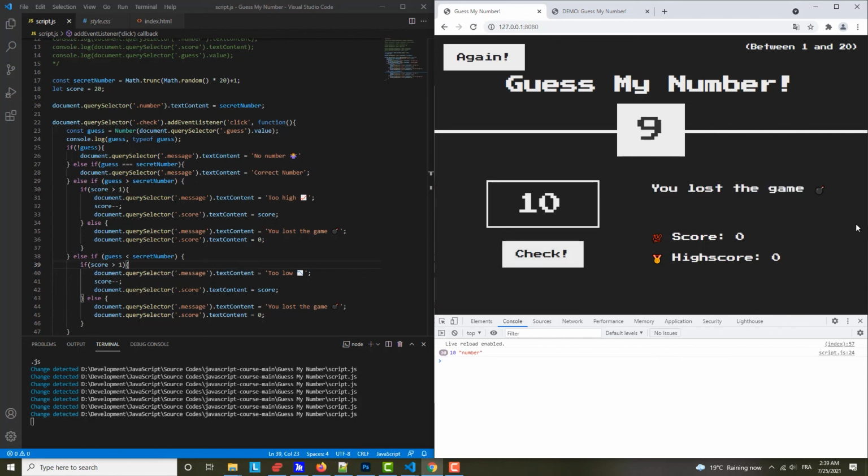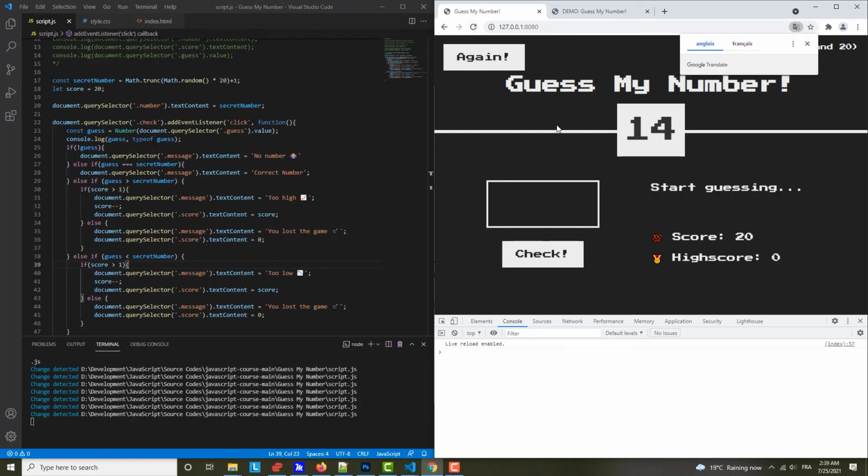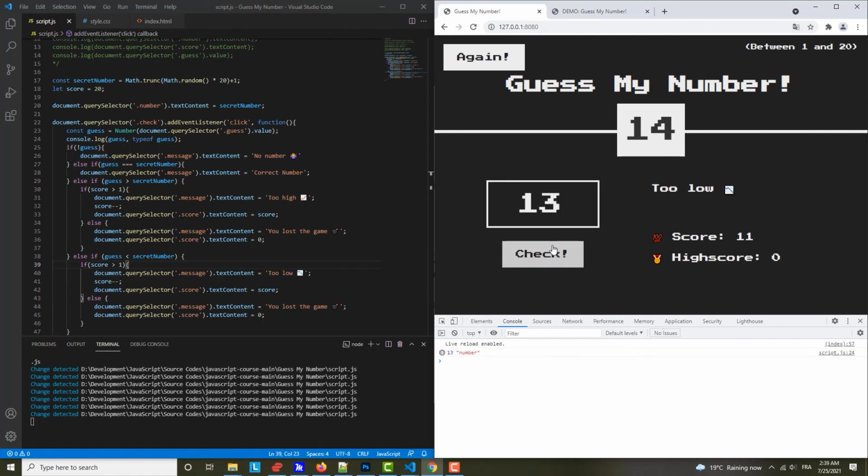You lost the game here. Let's reload. And then we test by going lower this time. Good. So we have lost the game also. So great, our game logic is already working.